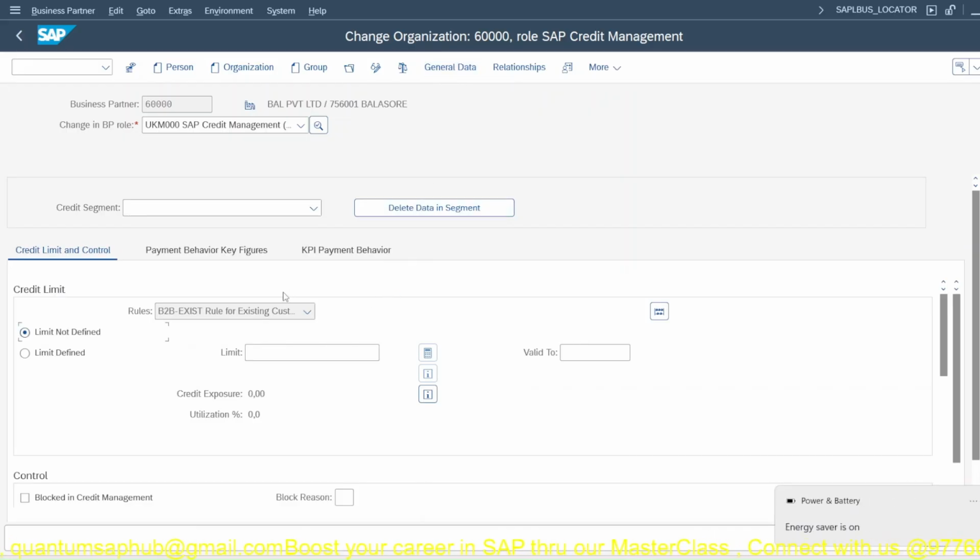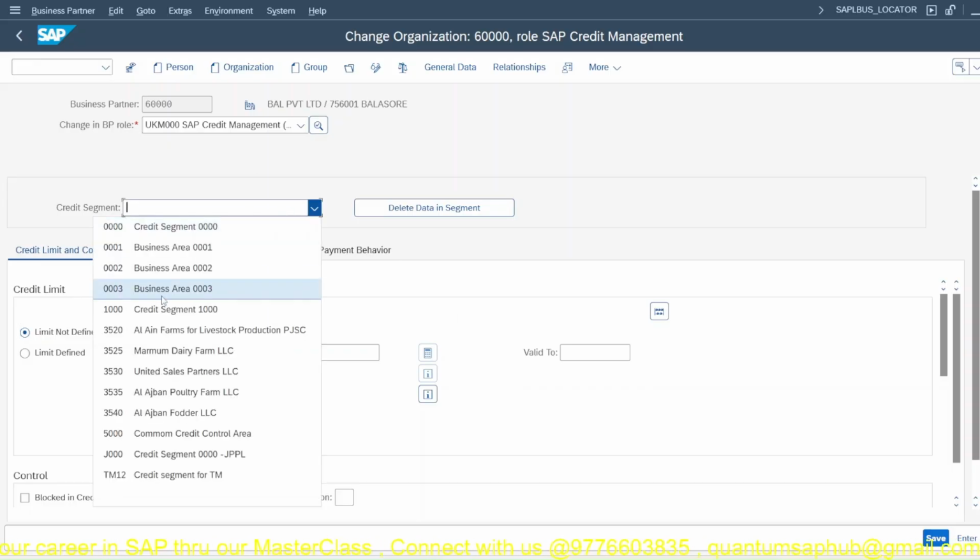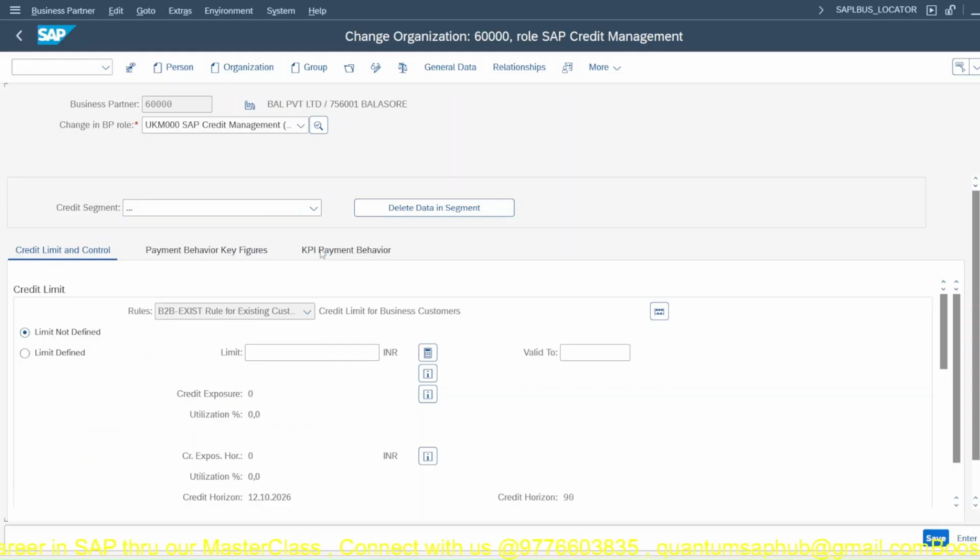Now comes to credit limit and control. Here also we are going to map the credit segment and the rules taken from the UKMBP role, and then you will go for this limit defined.